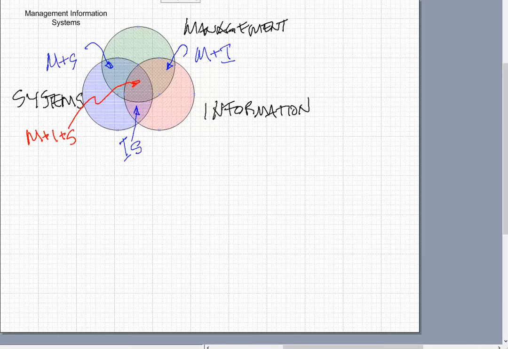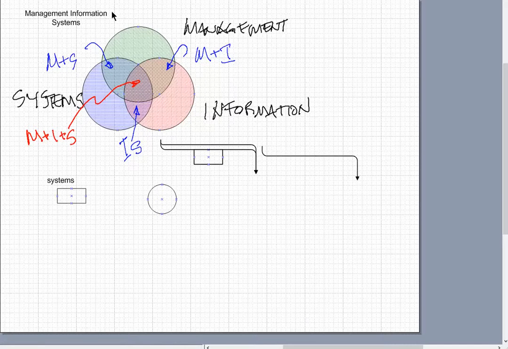So now I want to talk about systems. Split that out from management information systems. So now we're looking at systems, and I put a few different little shapes on the board here, but I want to kind of begin with the idea that there are specific inputs and outputs to a system. So let's just take a car, for example.